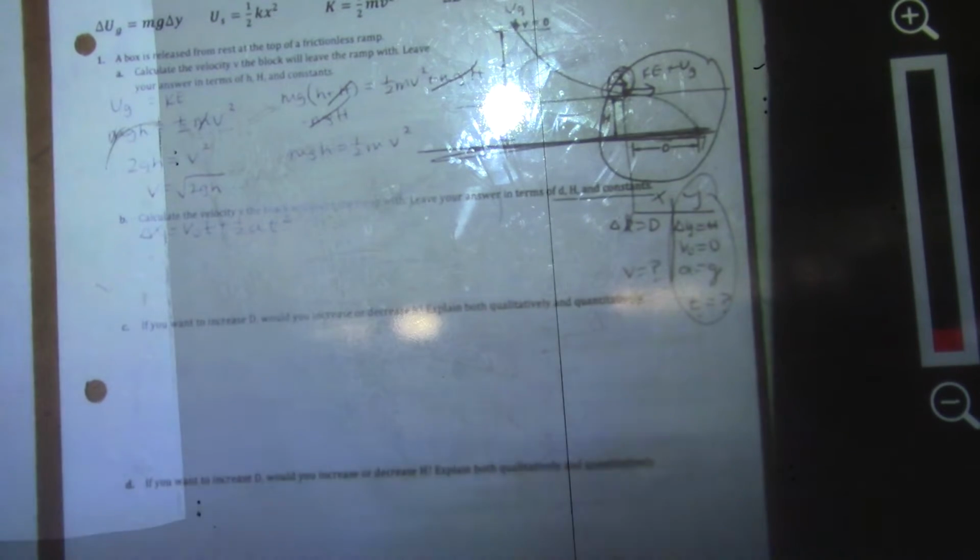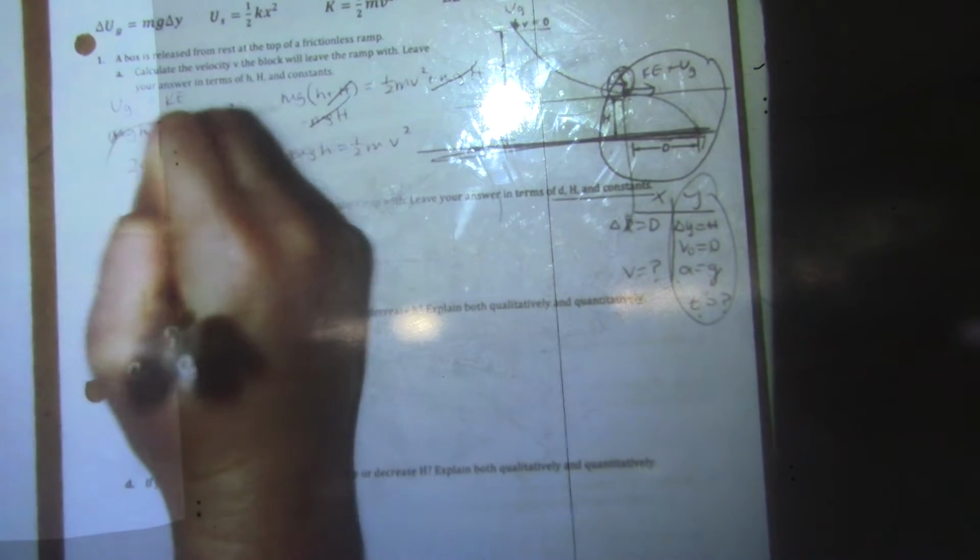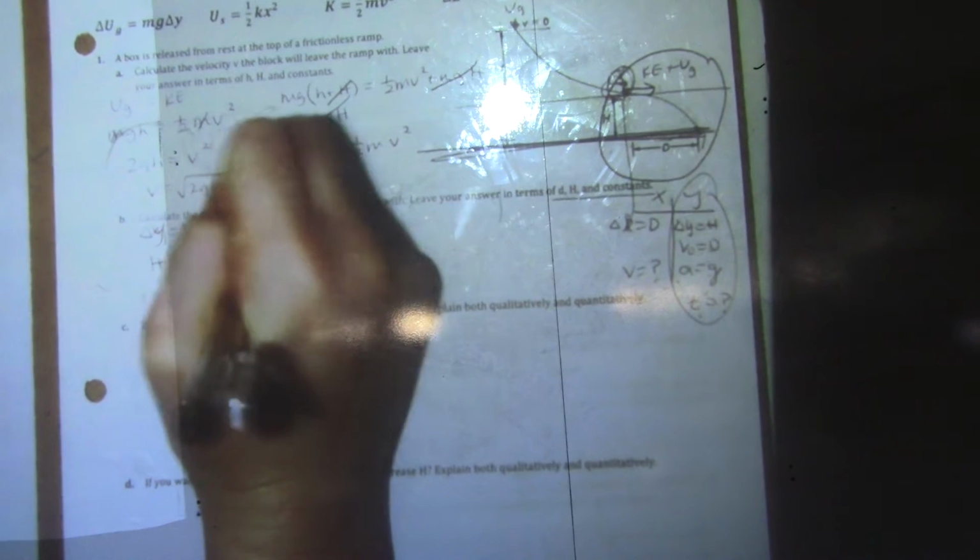That means I need to find time, so I'm going to use y to find time. If you look at your equation sheet, the equation that has time and also the displacement is delta x equals v naught t plus 1/2 at squared. Now it's tempting, because this says delta x, to use the distance, but with this equation I'm actually not using x values. I'm using y values, so I'm going to call that delta y instead, because I'm using g, which is in the y direction. I'm using the initial velocity for y, so all of these are y values. So my change in y is capital H, v naught is 0, and then 1/2 g t squared.